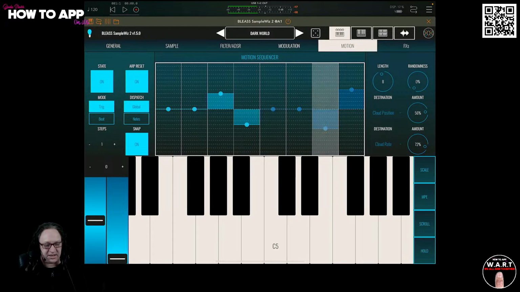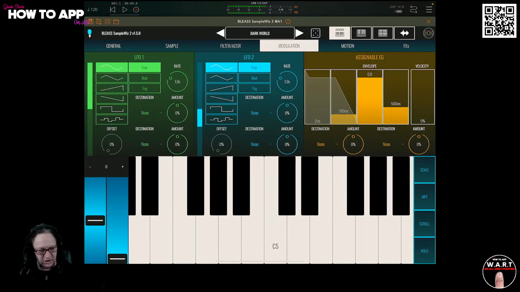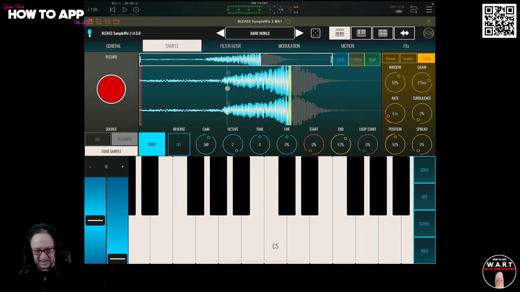This is just pretty much a sample of a guitar, I think. But we've got all this motion sequencer happening here, which is moving along, and then we have modulation over here. And then we have all our sections over here, which are moving everything around to create this crazy sound out of a simple guitar stroke.